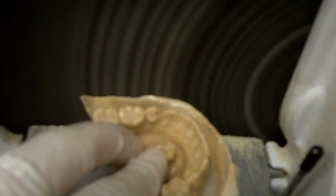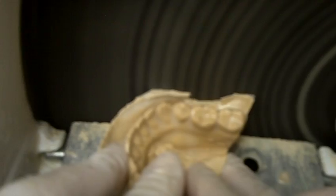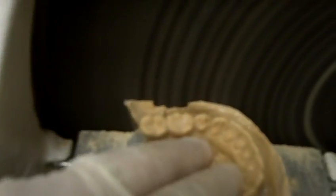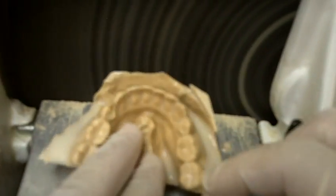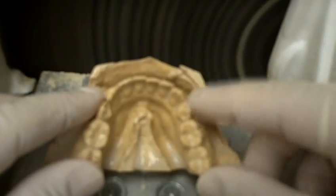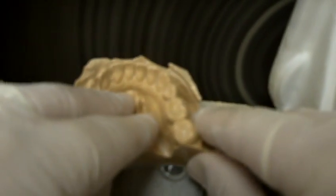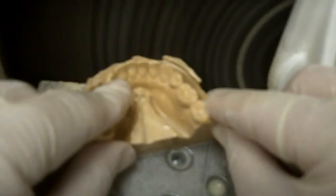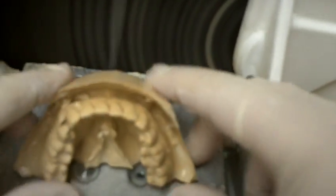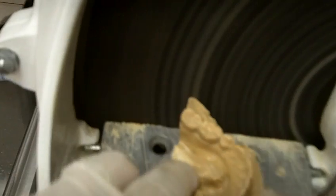Flare it. Make that point where you want it to be. Make that point. So it's here and here, which that goes to that canine, that goes to that premolar. So I want to get it more towards the premolar and the canine. Okay, so that's good. And now we'll do the heel. Do the heel.